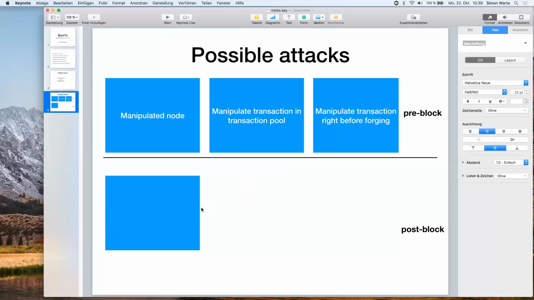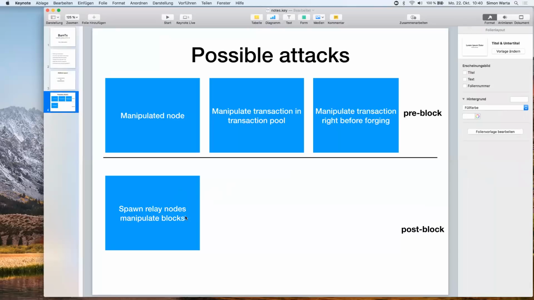We manipulate the block by spawning relay nodes. Spawn relay nodes and manipulate blocks, which gives us the situation that part of the network will have our manipulated blocks, and part of the network have the original block.